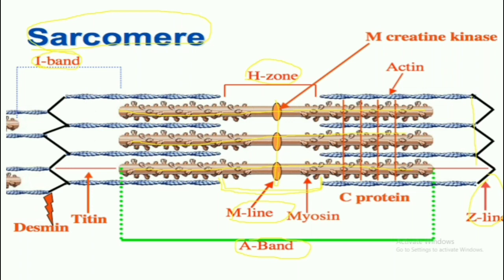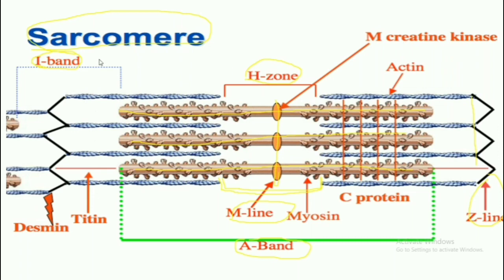Again, for a short revision purpose, we will revise the things. Here there is actin filament, which is a thin filament, and then there is a myosin filament, which is a thick filament. Where only actin filaments are present, that area or band is called the I band, which is a light band. Where the myosin is present, that area or band is called the A band. You can see the green label over here. I have already done it. And where there is no actin but only myosin is present, that zone is called the H zone. In that H zone there is an M line which is made up of the M creatine kinase.